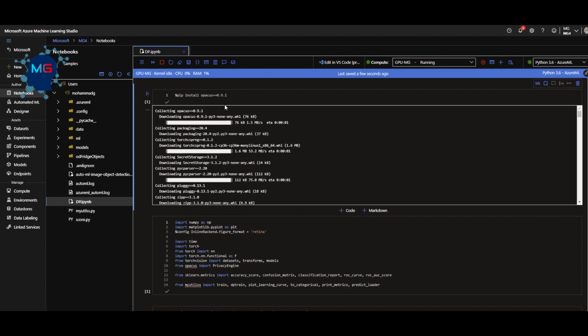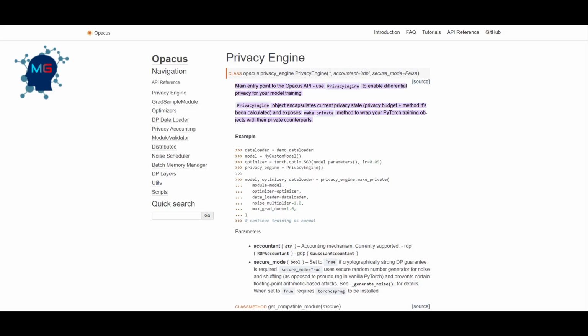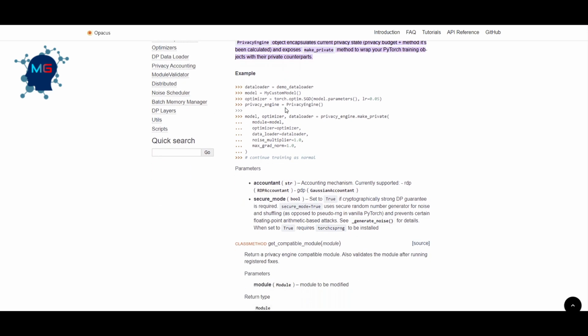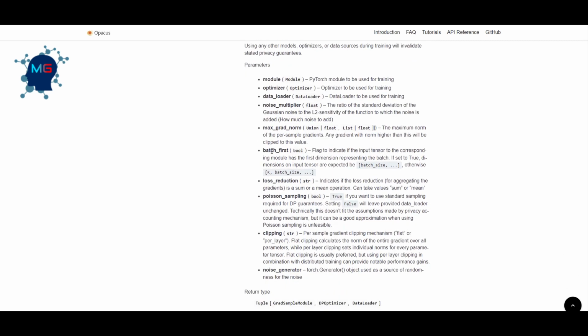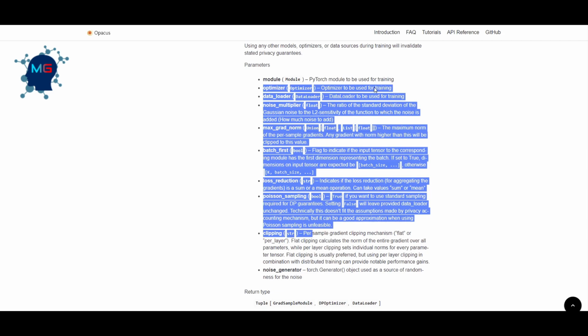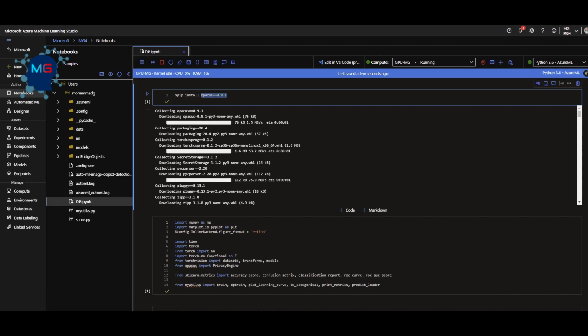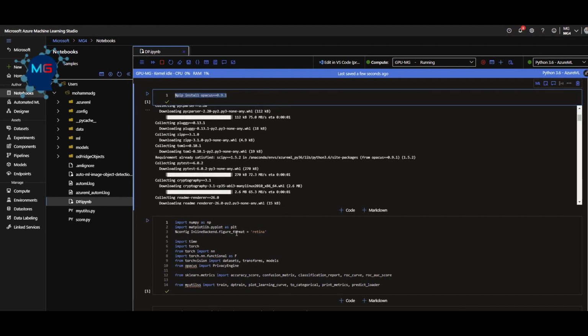So the first thing that I did was install this open source library that I'm using with PyTorch to apply differential privacy. So what is this library? This is basically a solution that I can wrap my PyTorch training with to include differential privacy. It has multiple components and parameters that I need to add to my training object to make it secure with differential privacy. I'll come to this later when we hit the part where I'm adding this in the code, but I'm just telling you why I need it and what this library is that I'm installing here. Let me scroll a bit down.